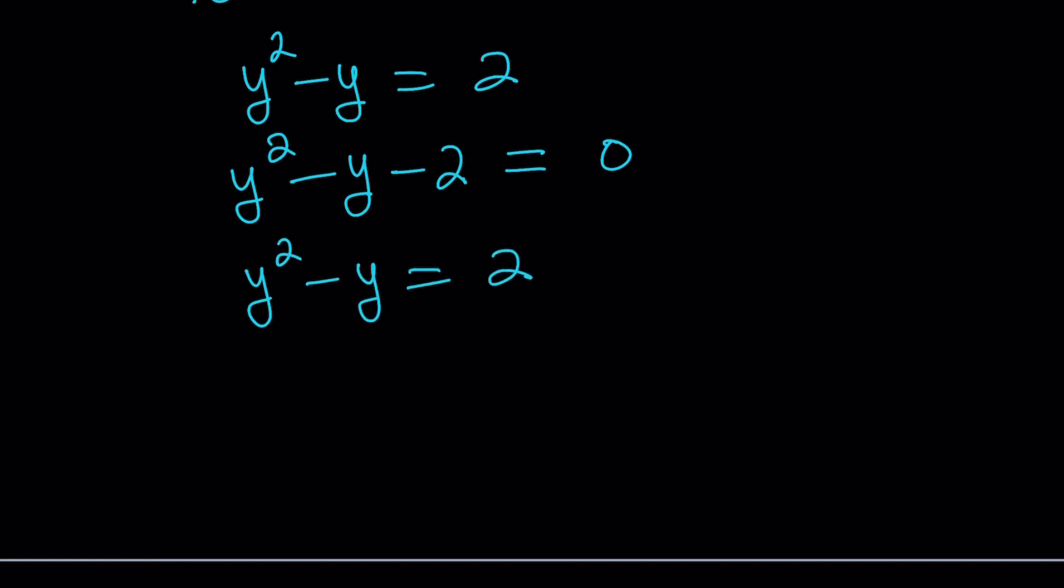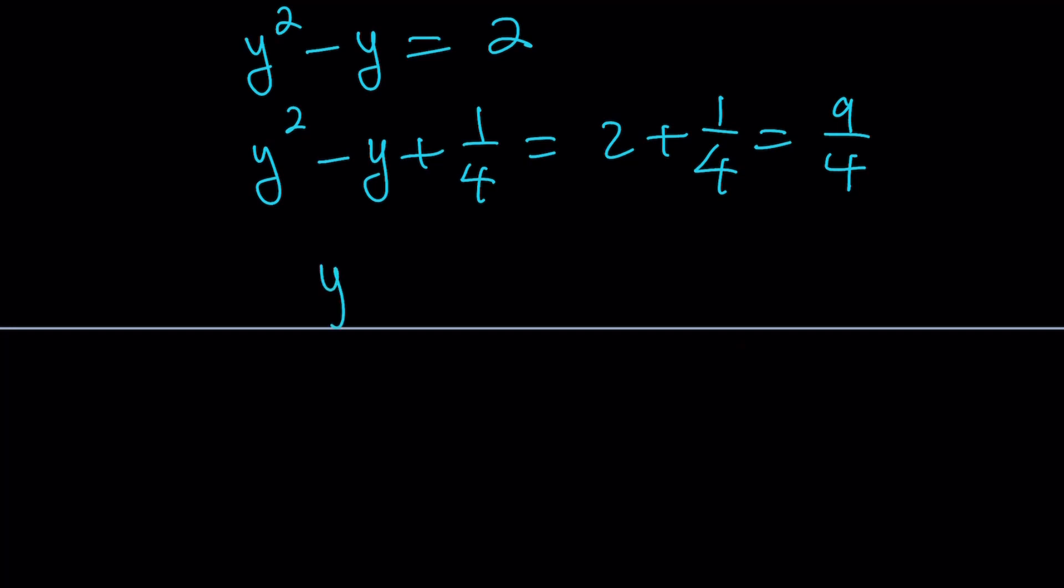How does it work? Let me quickly show you. Even though that's not the best method here, maybe we'll just experiment with that. So you kind of look at the coefficient of y, regardless of the sign, positive or negative, doesn't matter. In this case, it's going to be negative 1, but half of that number is basically squared. So we're supposed to add 1 fourth to both sides. When you add 2 plus 1 fourth, that is going to turn into 9 fourths, which is a perfect square, and that's perfect.